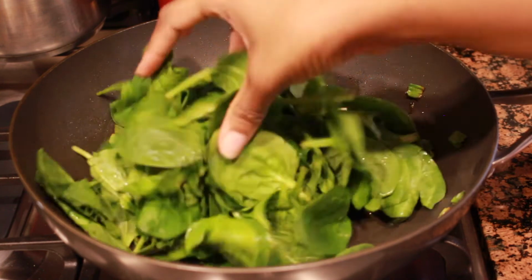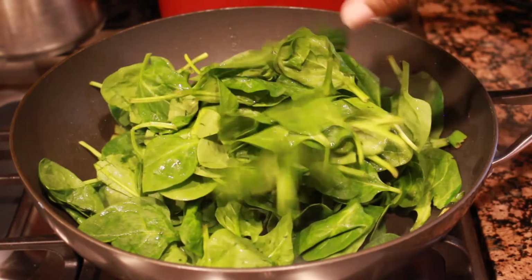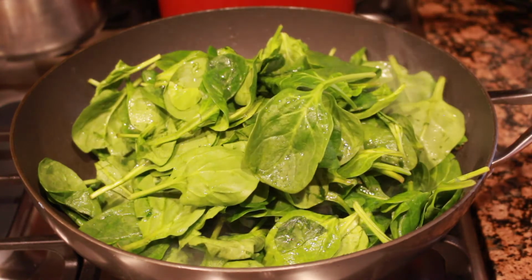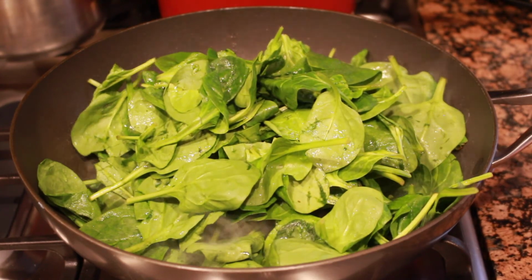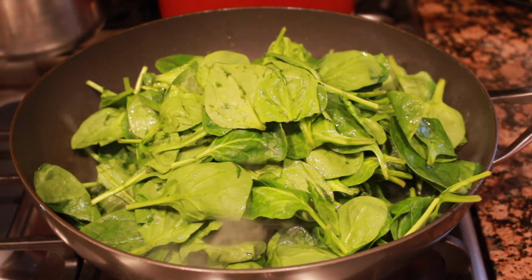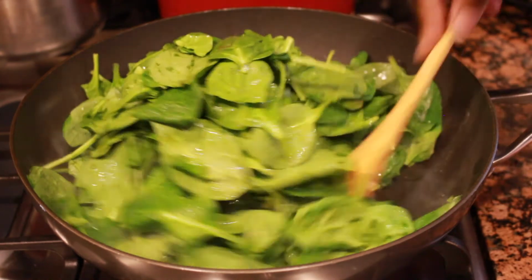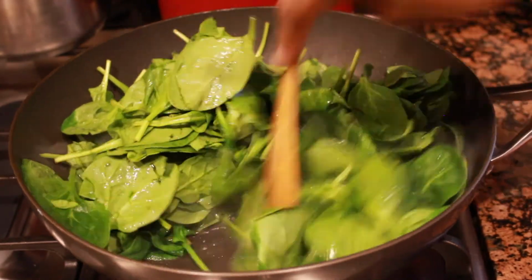I'm then going to add in my spinach, and I used about half of a pack. Honestly, if you really want a lot of spinach, you have to buy at least 2 to 3 packs of these, because once you apply the spinach to the pot, when it begins to wilt, it comes down to basically nothing. So I often find that if you really want a lot, you've got to get about 2 to 3 packs just for it to be a good serving for yourself. Of course, as this begins to cook, it becomes like nothing.